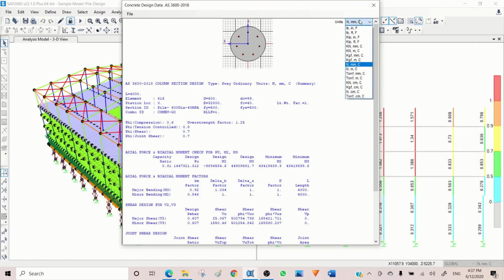Here I'm changing these values to kilonewton meter. You see here is the summary of the capacity for the axial load and for the moments. Those are the design values, and the capacity is defined by this ratio. And then here we have the axial force and the factors. Sometimes you need to play with these factors. As I said, you may change the K factor, you may change the length factor and make it correct. We definitely have this option in our steel design. I will talk about that for you.